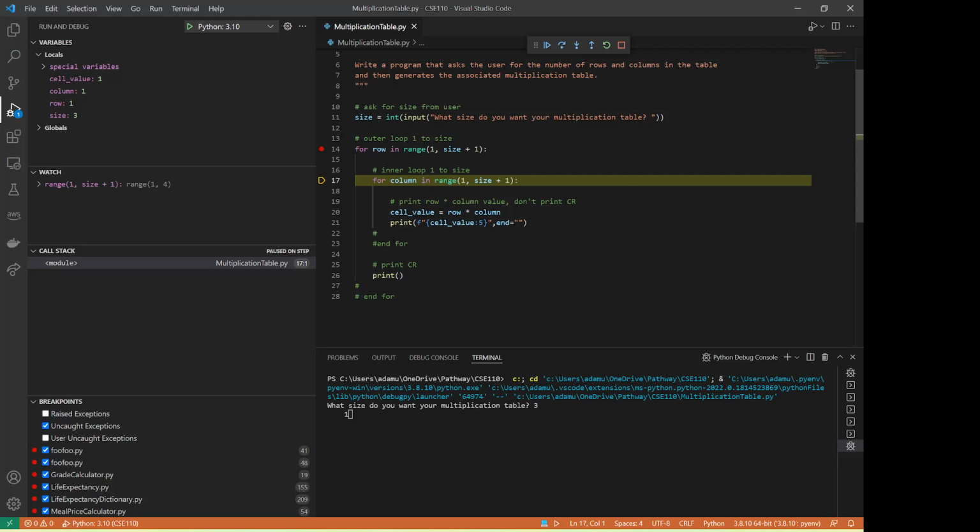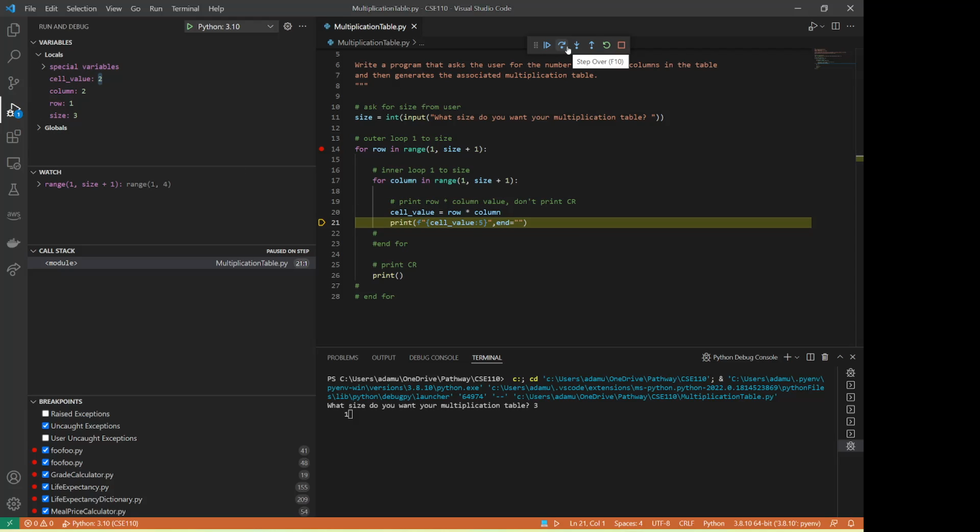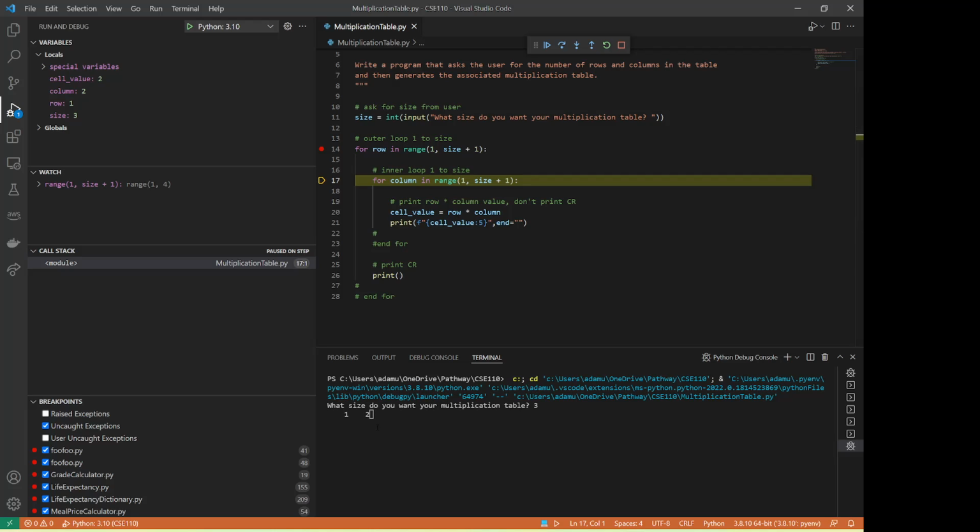And then as soon as it printed, it went back to the top of the for loop. And what it's going to do now is it's going to increment column from 1 to 2. As soon as we step off of that, it checks and goes, what's the next number inside this range? And now it created it, and you see it highlights what it changed over here. Column now becomes 2. Okay. We're going to go over here and hit step. Cell value is going to get computed, and it's 1 times 2, which is 2. It's going to print that 2 down there in the bottom. You can see it printed down there.